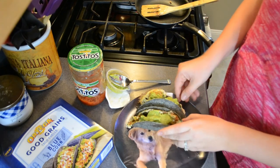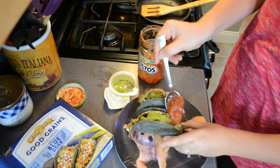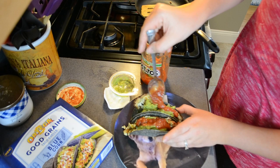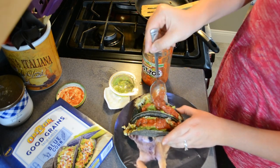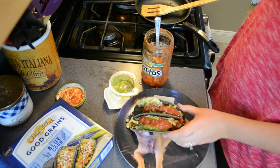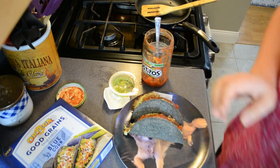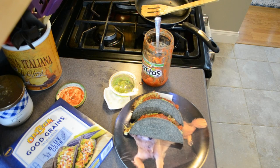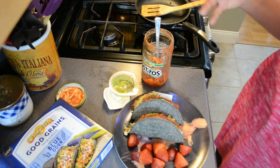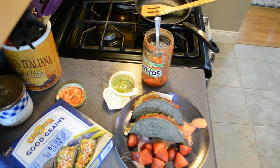Doesn't this look so good? It's just a little breakfast taco — who doesn't love a nice savory breakfast? I much prefer a savory breakfast over a sweet one; I would eat this over pancakes any day. I do have a little bit more coffee left so I'll probably drink that. My son is at nursery school so I'm just here with my daughter right now, so it's actually a semi-peaceful morning. I also have some strawberries — my kids go through phases where they like a certain fruit one week but not the next, so apparently strawberries are out this week and I have a ton to eat up.